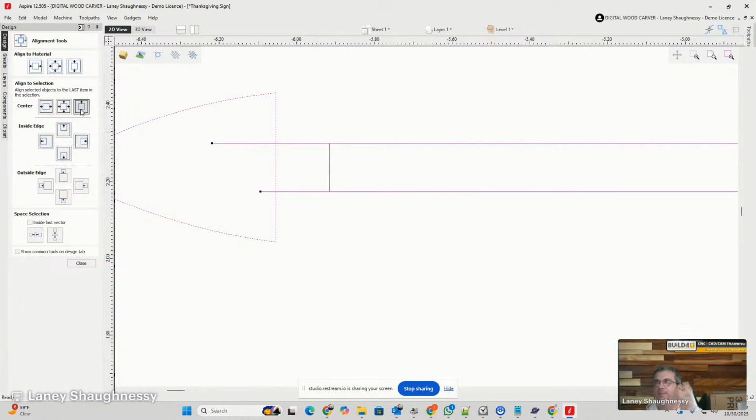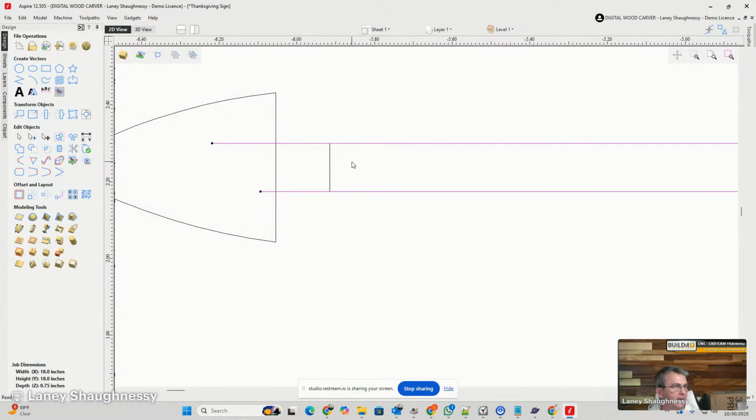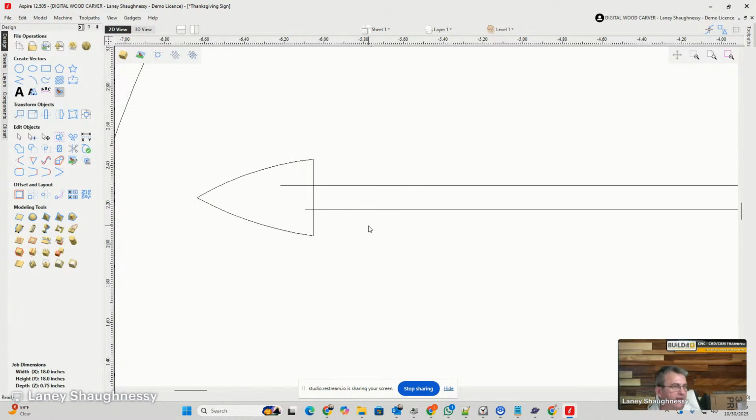Either one. Both of them got me from point A to point B, right? So whichever one works for you. I like, quickly I can draw a line out and I have something to snap to, just as easy, right? Whatever floats your boat.